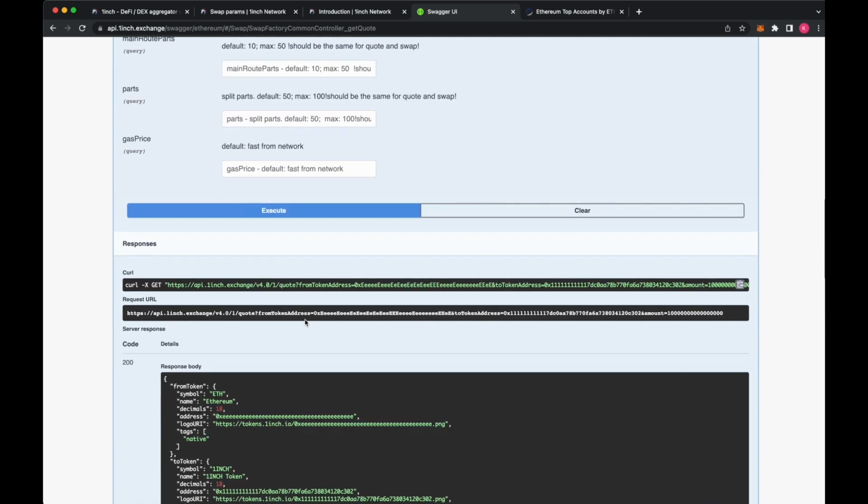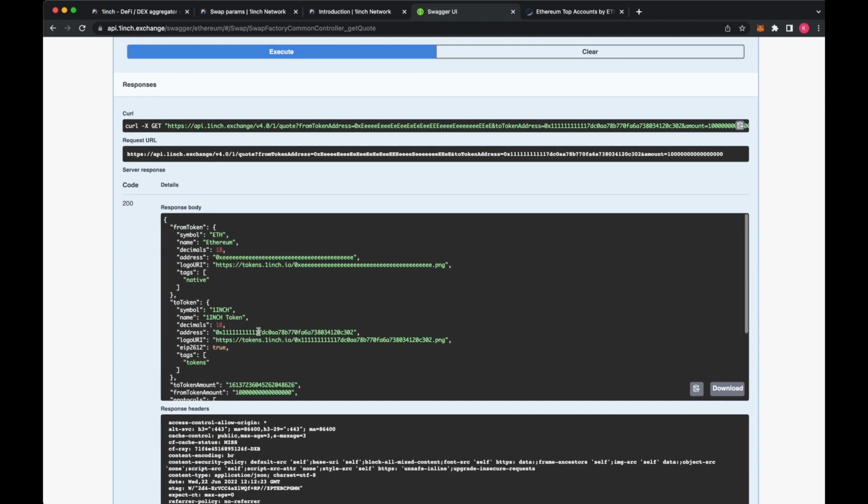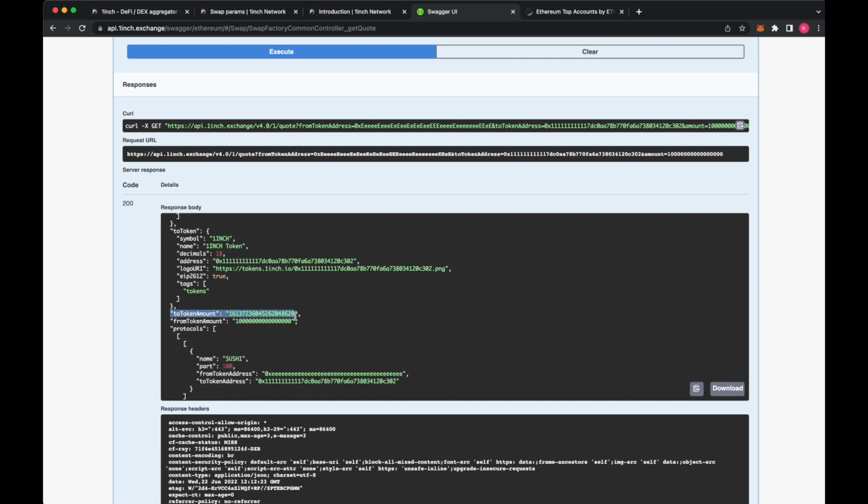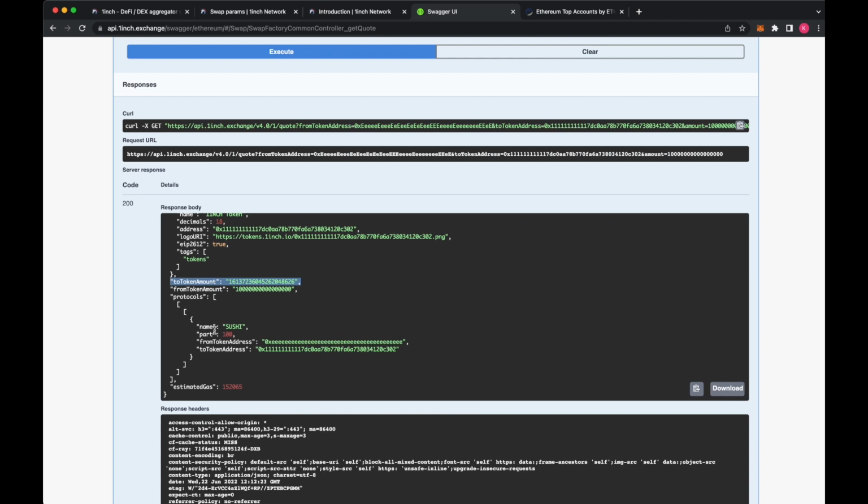Let's try to execute this method and see that in response we'll have all the token details, our destination token amount, and the execution path that was built by Pathfinder algorithm.